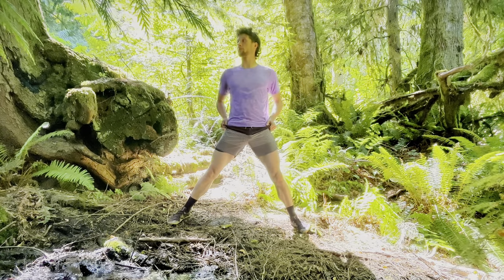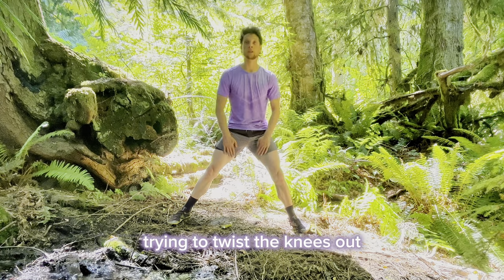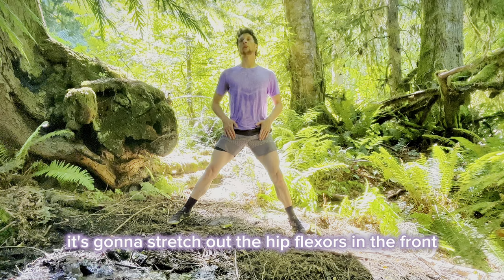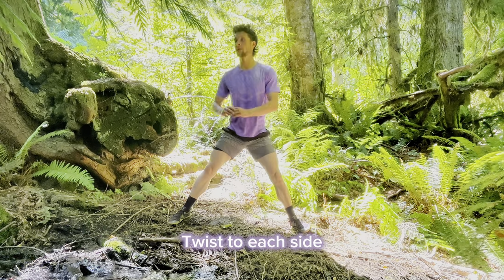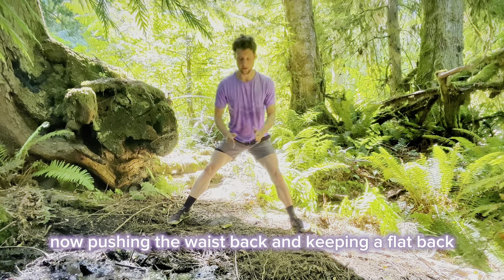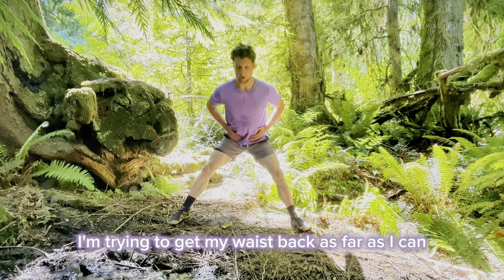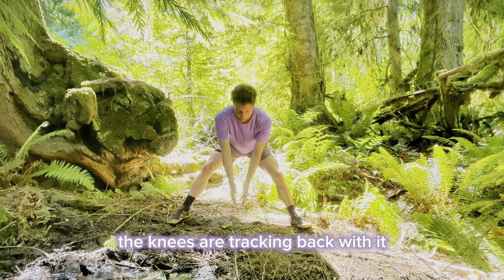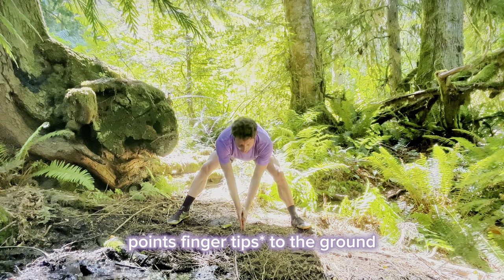I'll start with the straddle stance. Stretch the hips forward, trying to twist the knees out. It's going to stretch out the hip flexors in the front and the adductors on the inside. Just each side. Now pushing the waist back and keeping a flat back, it's going to bend forward. I'm trying to get my waist back as far as I can. The knees are tracking back with it. I'm going to touch my fingertips to the ground.